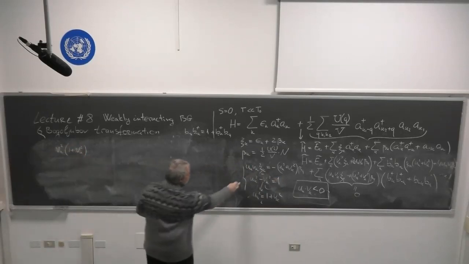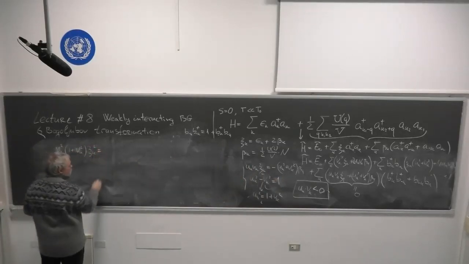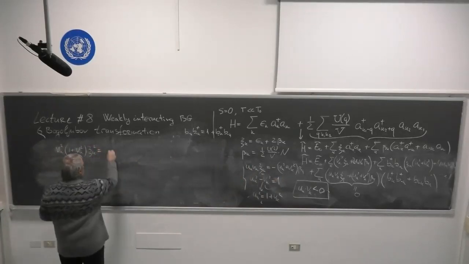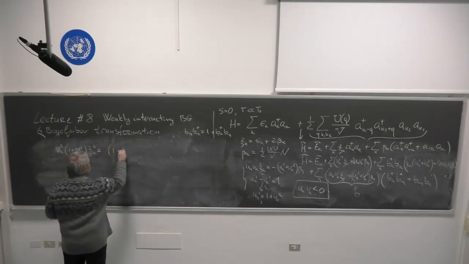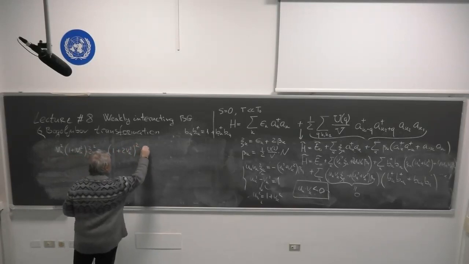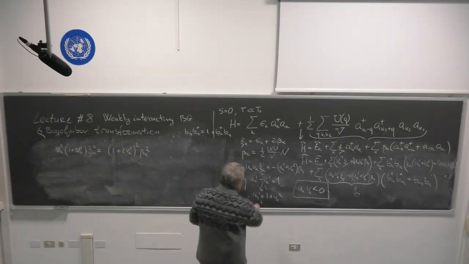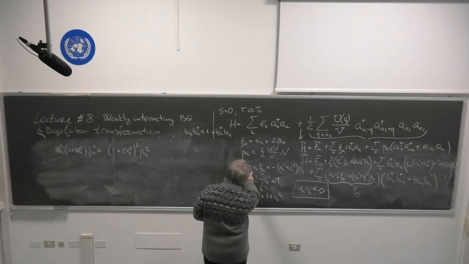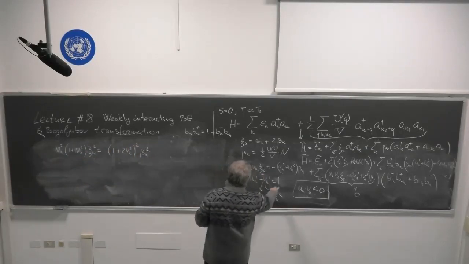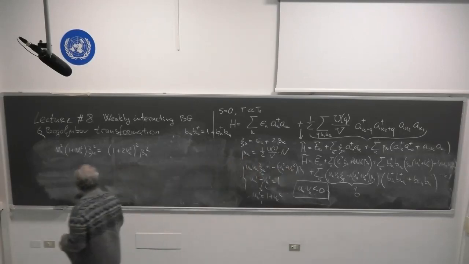This is the square of this term times psi k square, equal to 1 plus 2 vk square squared beta k square. Okay? So what I did, I took the square of this equation, uk square, vk square, psi k square, and I plugged in uk square. And also I plugged it in here. This is what I have.